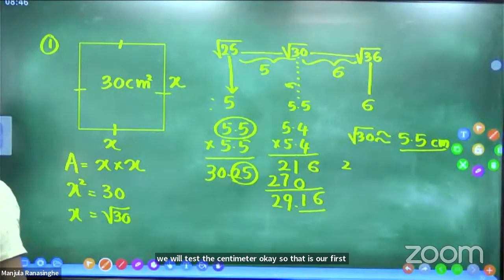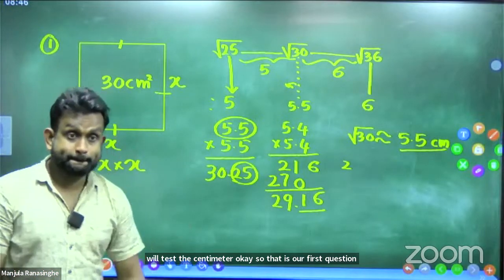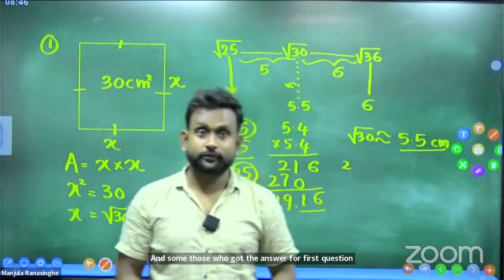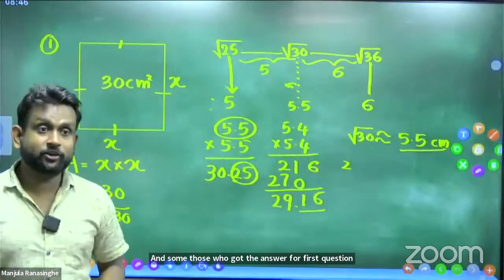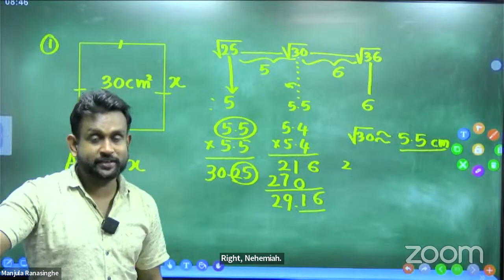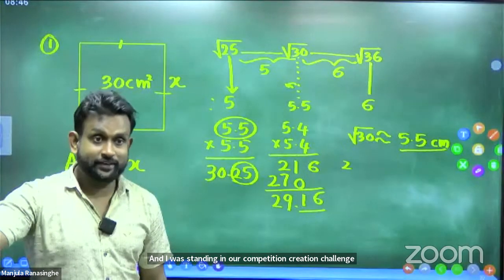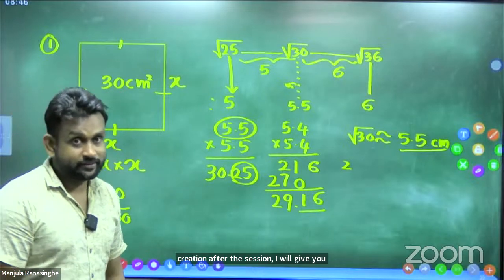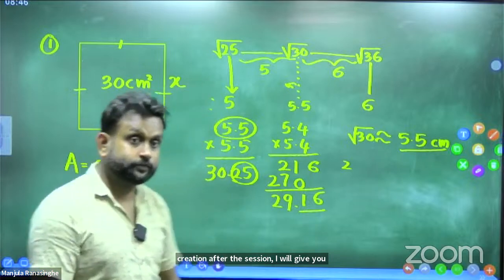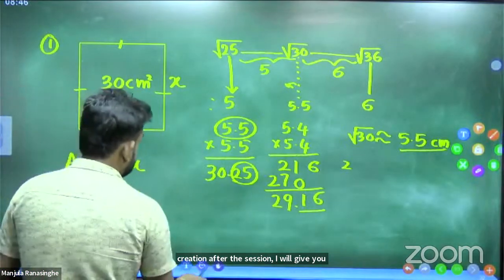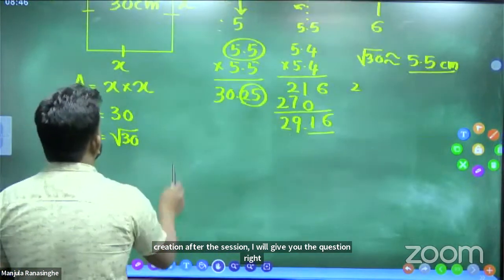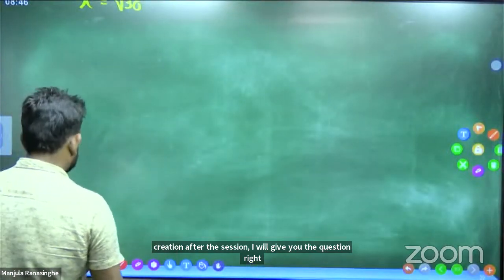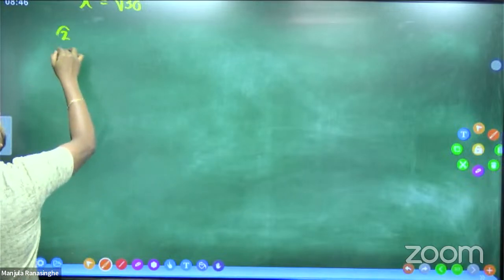Some of those who got the answer for the first question, write your name. Today at the end I will give a competition question, a challenge question, and we will see who solves it. After the session I will give you the question, then I announce their names. So keep in touch today.